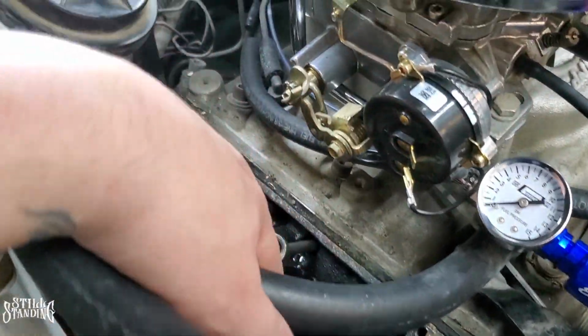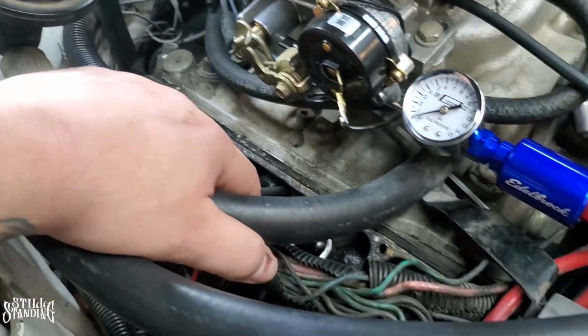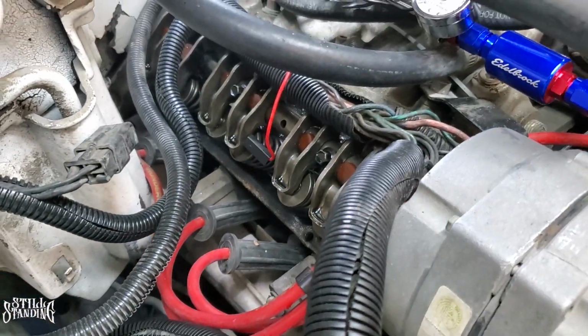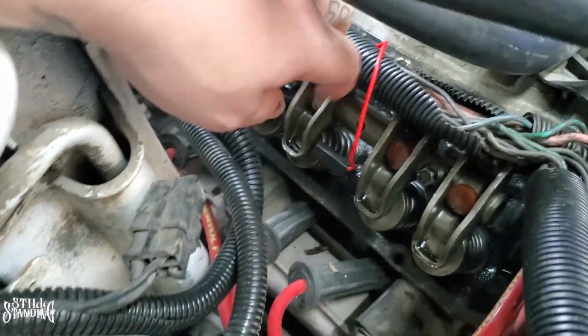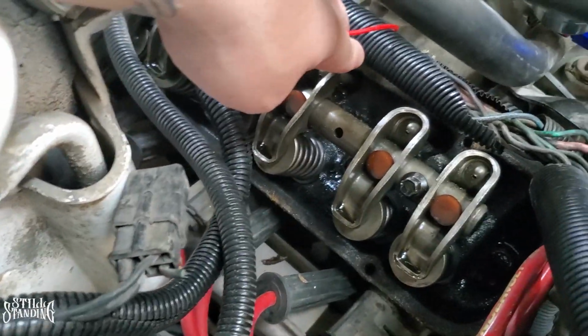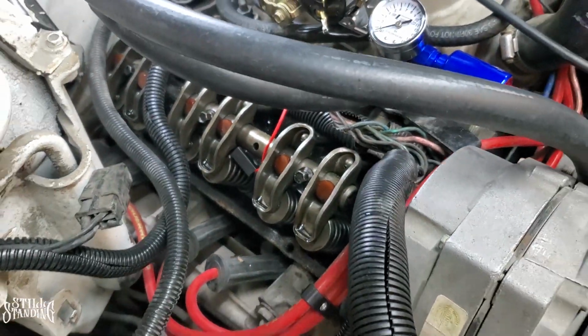I already cleaned up most of the gasket off of it, whatever I could reach. It wasn't that bad. Some of the areas I had to reach with the screwdriver, but the majority came off. I mean, some of the little pieces fell inside of the head here. Let me see if I can show you. There's so many things here and it sucks. So some of it fell in there. I got out as much as I could, but it's inevitable, you know. Some of that stuff's gonna fall in there.